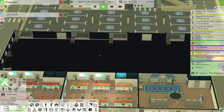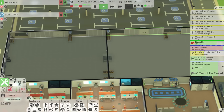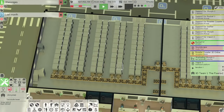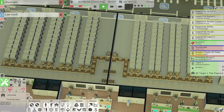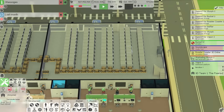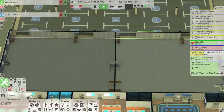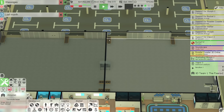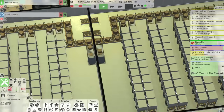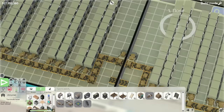Oh no, I've just had an idea. I'm going to go ahead and lease two more spaces right here, because what I'm thinking I could potentially do is split everything coming out of the printers right here, and potentially, in doing so, ship it up to four more of these shipping bays right here. So I think the way we'll do this is we'll pause. Well, we don't need to pause. We'll go to build mode.